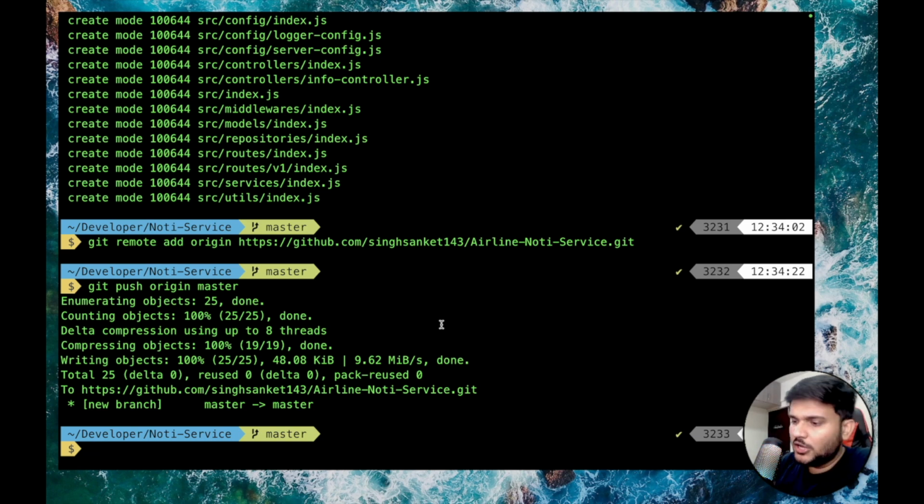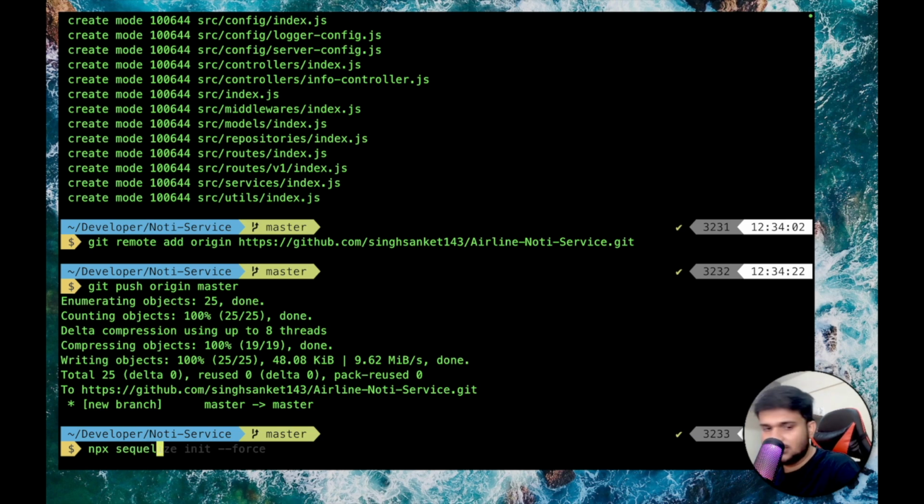For example, let's say you want to add a feature where you will be sending an email 48 hours before the flight time. So what you can do, you can have a type of the notification as scheduled, and at what time you have scheduled it, right? You can actually store that as well. But we'll take a simple use case for the time being, because we have to understand a deeper concept.